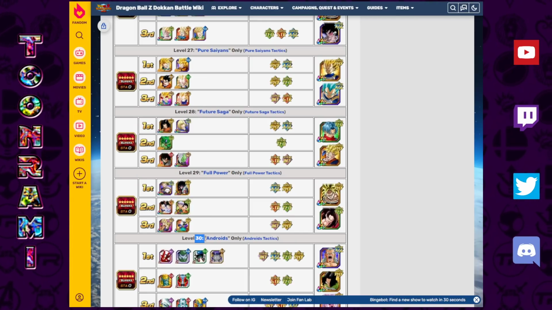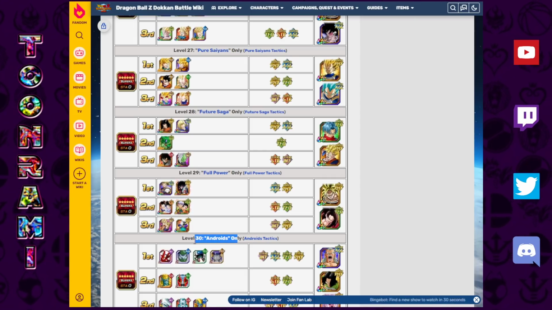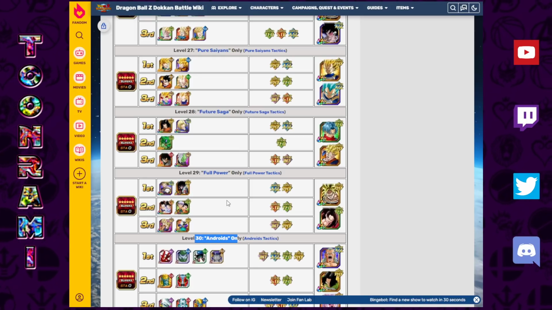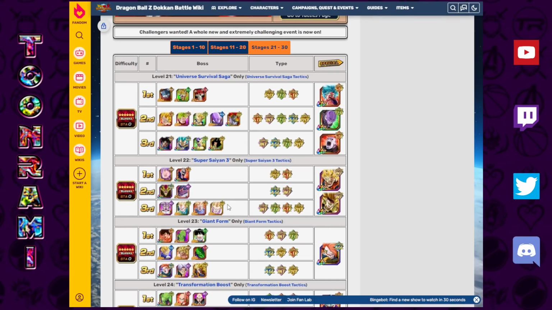Jeez. I read 30, so I said Android 30. You know, I wouldn't be surprised if at some point the movies eventually reveal Dr. Gero actually had 30 androids. Anyway, so these are the new 10 stages.